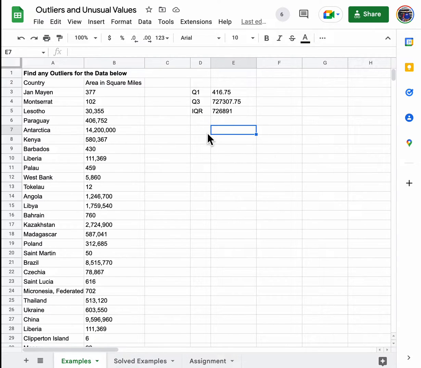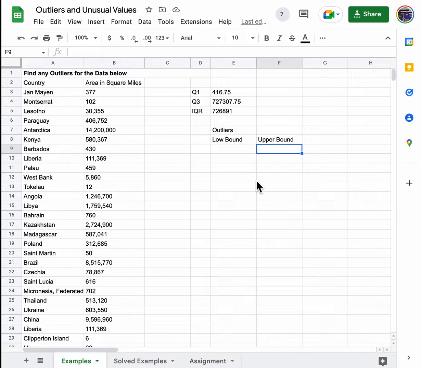So anyway, for the bounds, I need to come up with the low bound and the high bound for the outliers. So I'll just label this outliers. I'm going to say the low bound, and I'm going to say the upper bound. This is a lot of the same stuff that we did with the empirical rule. It's just we're referring to different points. You get a little muscle memory when you do this stuff.